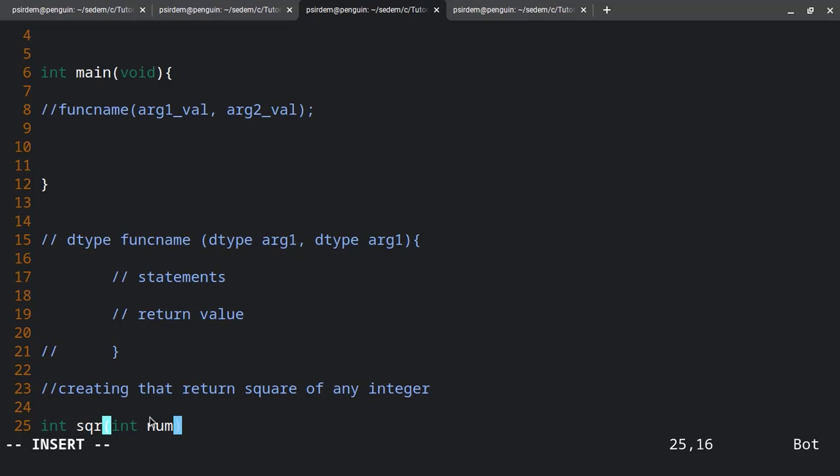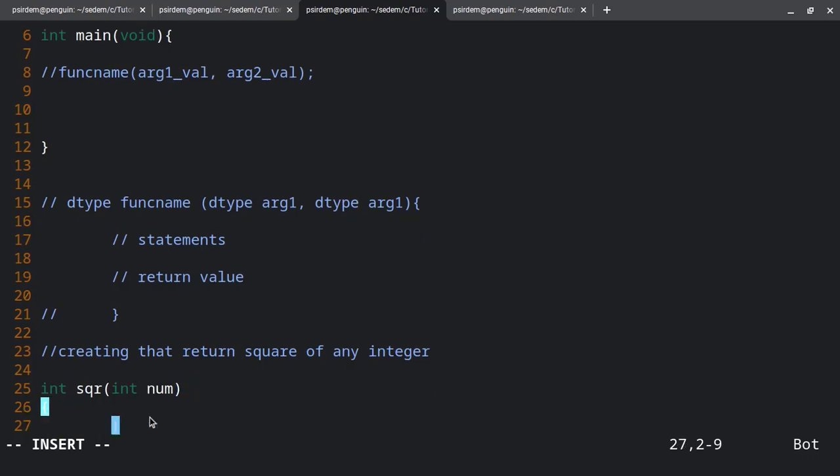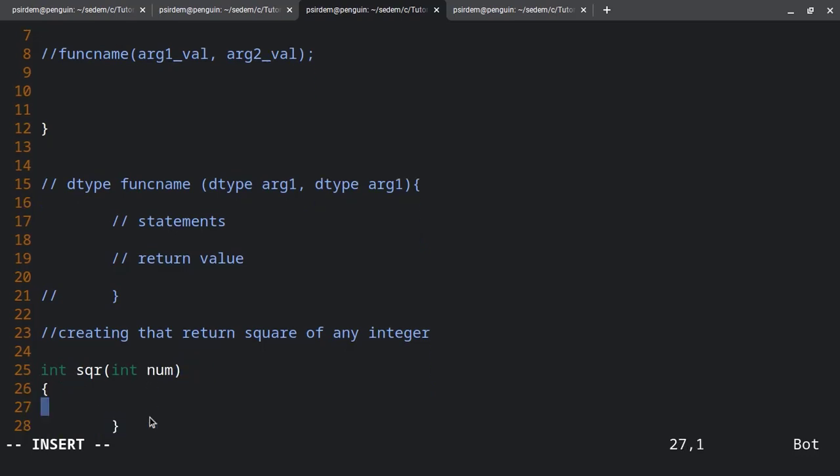Then we use our curly braces, and inside it we want to return num star num, the square of num. That's what we want to return, and then we end this line.